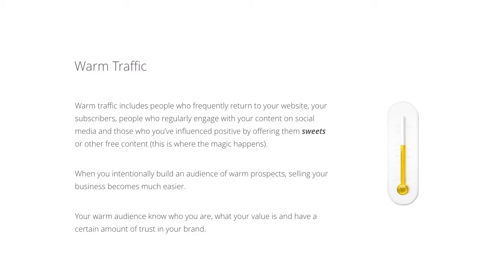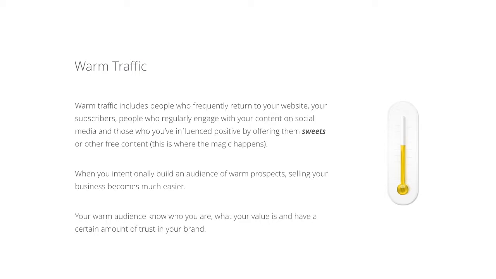So before talking about warm traffic, I spoke about cold traffic. So the way you turn cold traffic into warm traffic is you offer them sweets. So you offer them a lead magnet, something that will entice them into your sales funnel. So for example, it could be a coupon code, it could be a free ebook, it could be a 3-part video training series to show people how your business works and how it could benefit them, or how you can solve a particular problem. So once they've been exposed to that free valuable content, they're now a warm lead because they know who you are and you've given some sort of value before money has even exchanged hands.